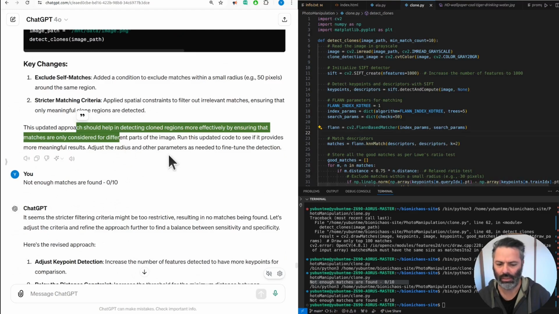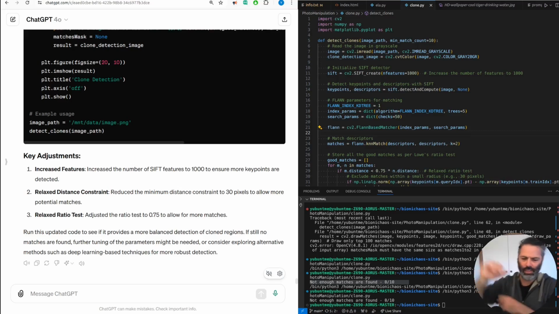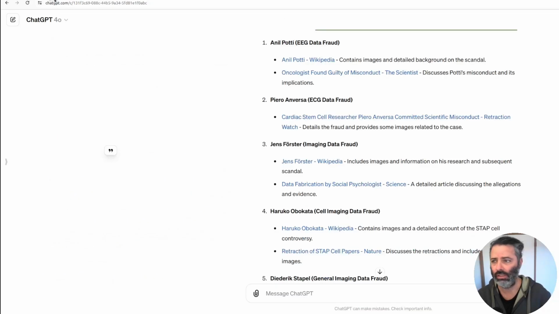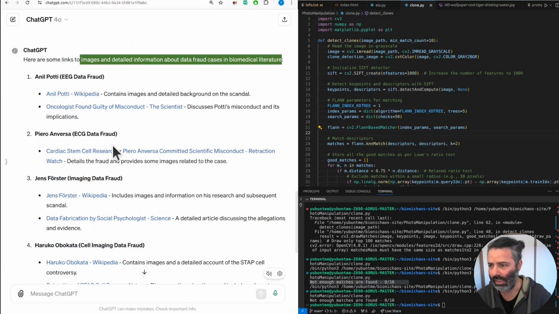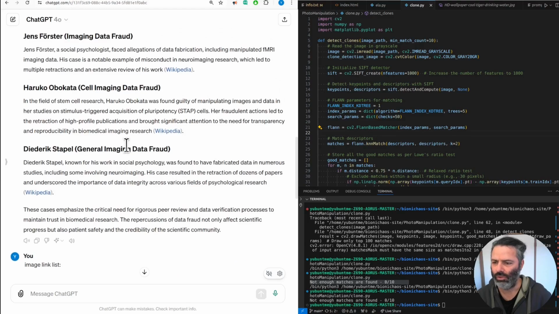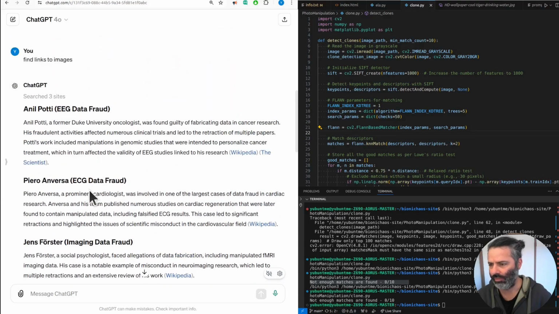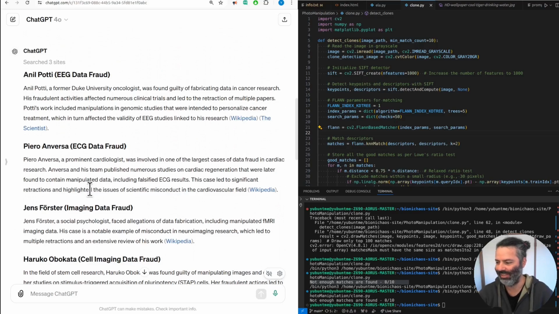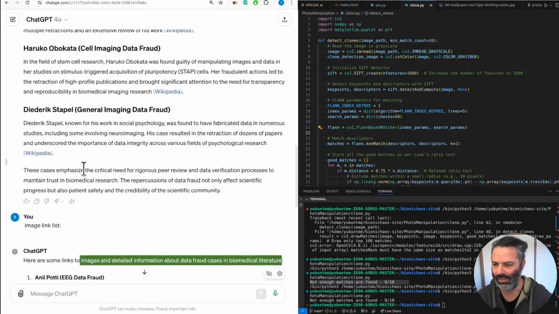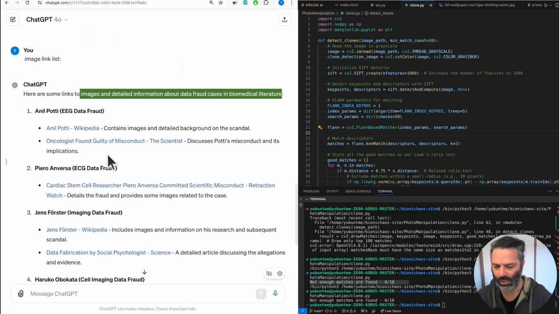I'm trying to detect abnormalities in images. Eventually we're gearing towards finding misconduct. Big task, but there are a lot of images to do with fraud in scientific literature. I have a whole list here of fraud conducted in scientific literature, names, blame and shame. We won't focus on the names, we're just looking for some of these image examples.